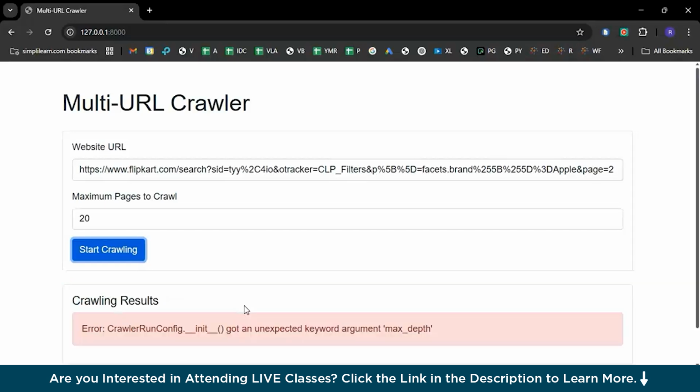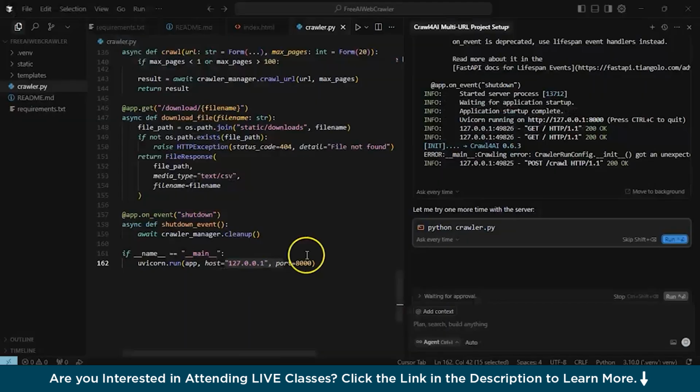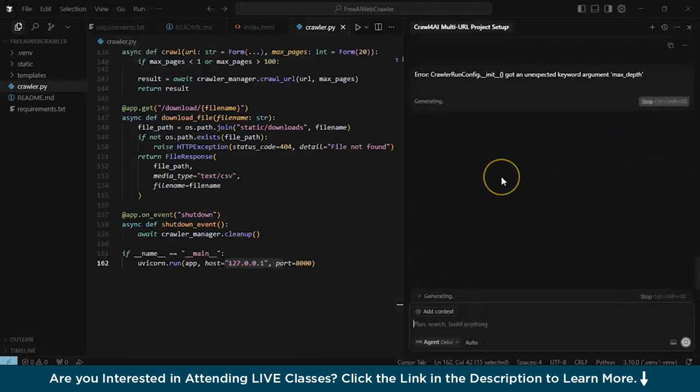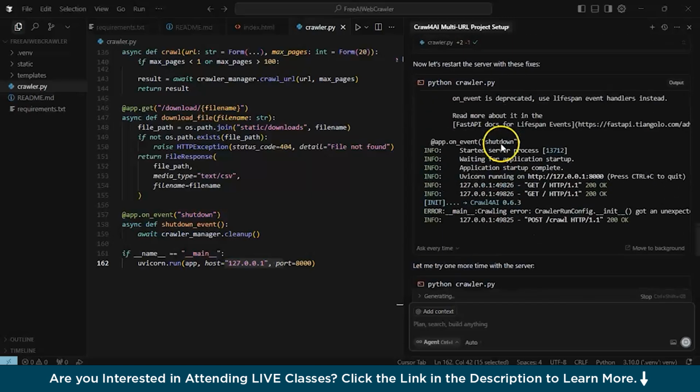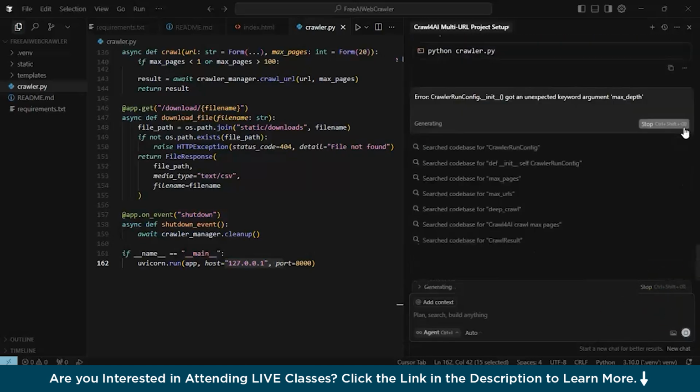I think we might face, okay, a small error again, another parameter, max depth. So you might face a couple of such errors down the line. You just have to copy paste them on the terminal or on the prompt. It'll automatically go through the code and fix it for you. Just a couple more. The max pages has been fixed, as you can see here on the left hand side of the code file. Now we are dealing with the max step. It will also help you fix that, right?